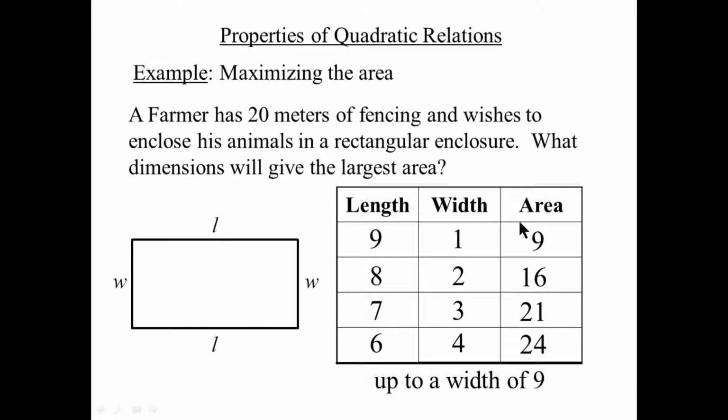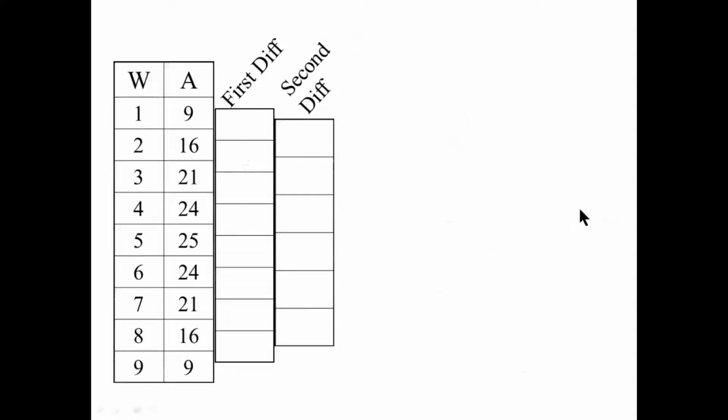Carrying this forward, just the width and the area, let's examine the numbers. The width and the area in a table. The width runs from 1 all the way up to 9, while the area is the result of going length times width each time from that chart that we just worked on. When application questions are set up like this, the one on the left is the x and the one on the right is the y. So playing the role of x, we have width, and playing the role of y, we have area.